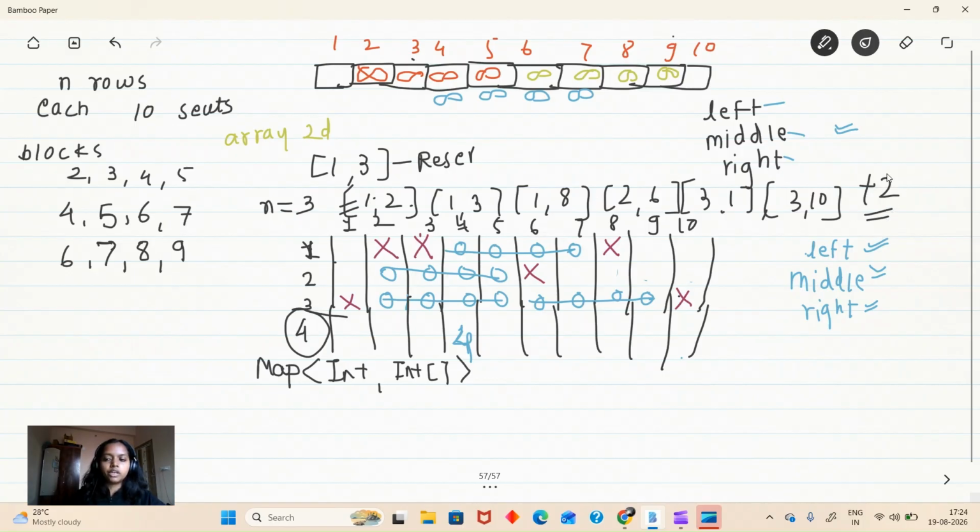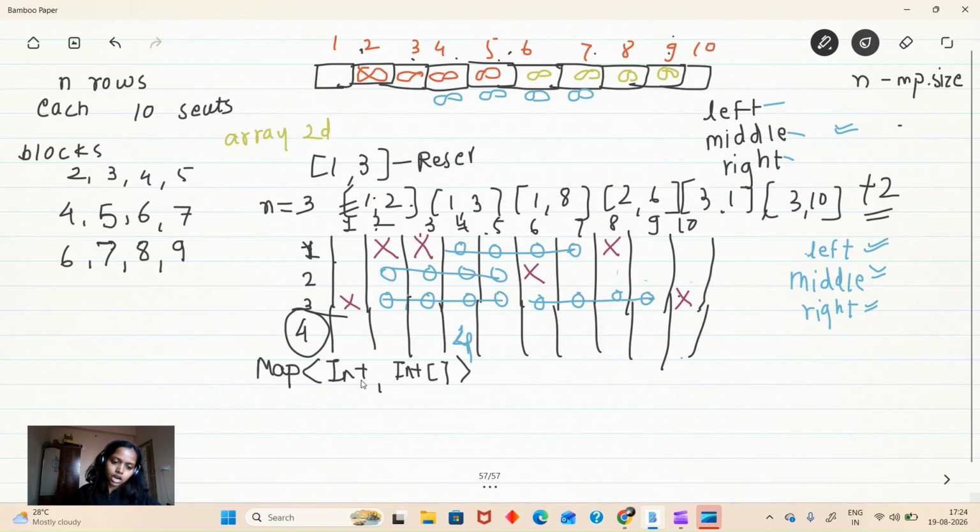How will we get to know how many we have to add? We have n, and we have the size of map. So if I do the map dot size, let's say that is my a, I will get the numbers which are empty. Okay, now the same thing what we did, we have to check left, middle and right. Left will be from 2 to 5, middle will be from 4 to 7, and right will be from 6 to 9. And these are in one based indexing. Okay, so if we are using the array, it will be 0 index, so we will just subtract 1.